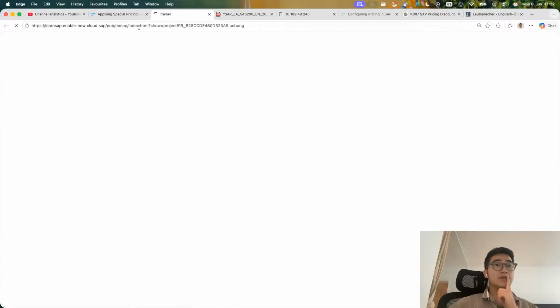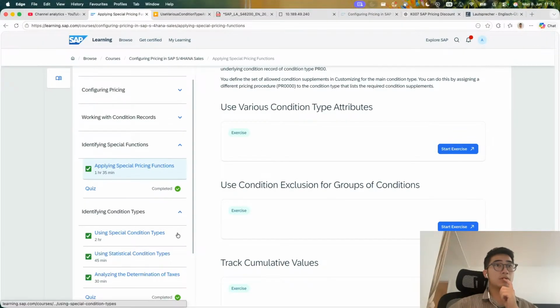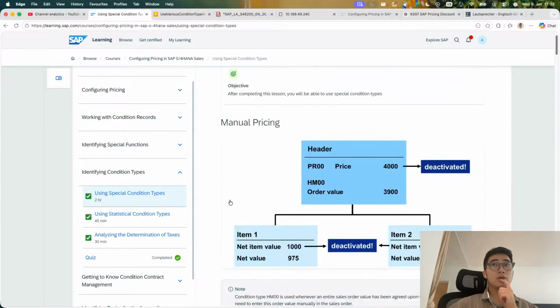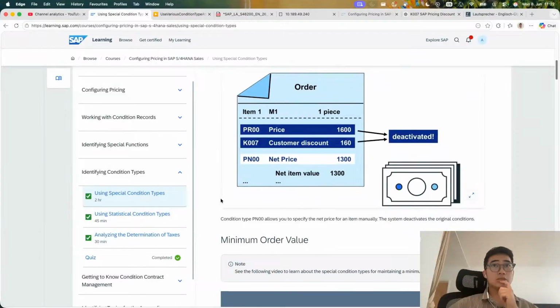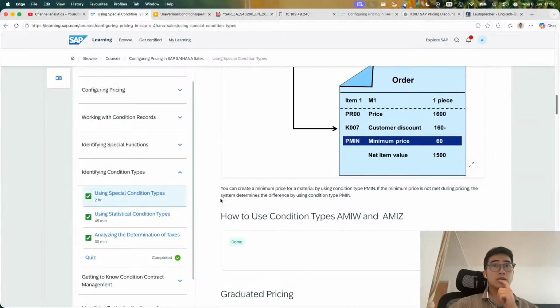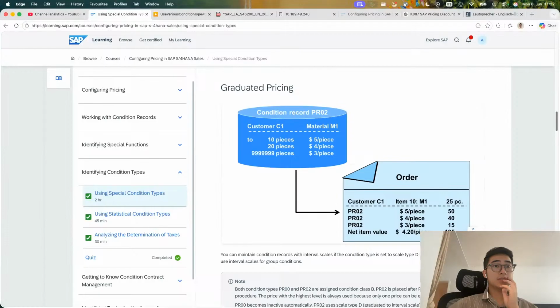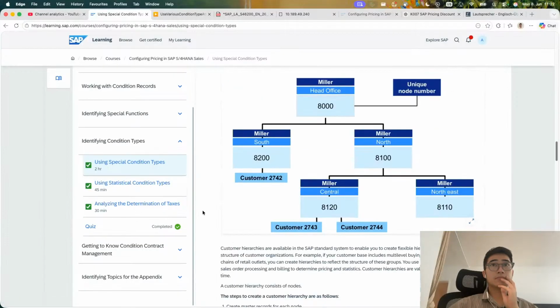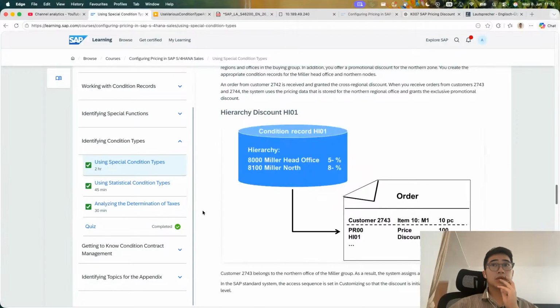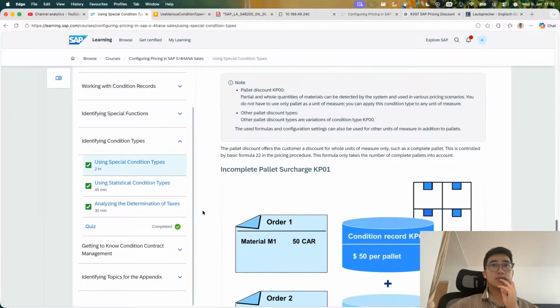Yeah, I want to check something in between. They are talking about some of the special condition types here, like the median price, graduated price, hierarchy discount, discount surcharges.